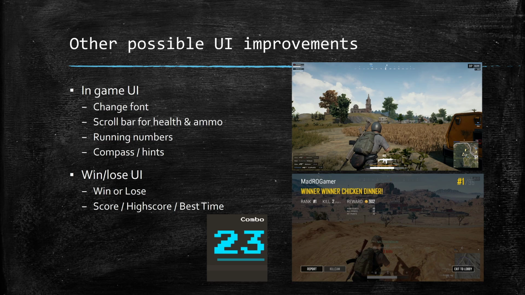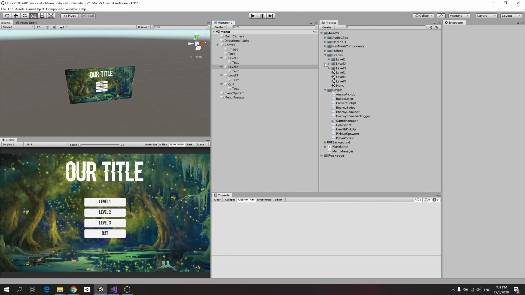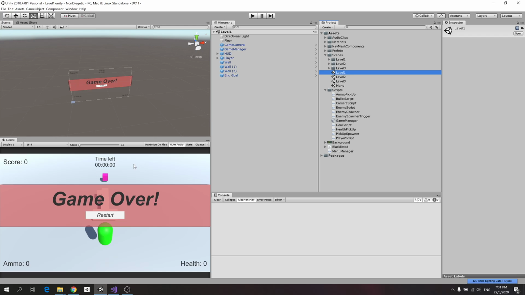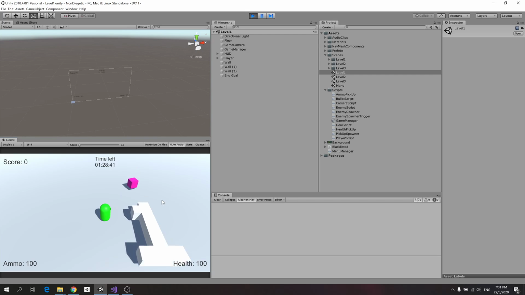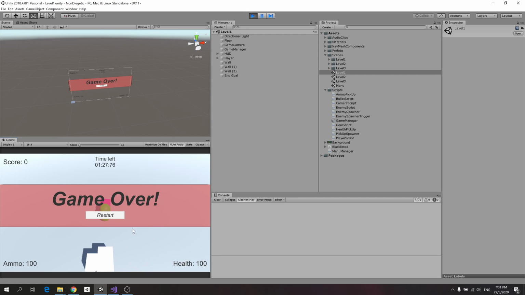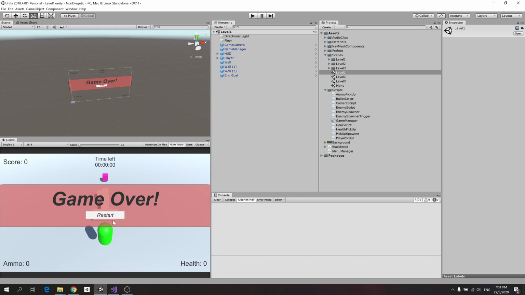So what other improvement? Okay, before we go over to other improvements, some of the things that we have to also do is that when we are in our level 1 and we play, then after that, when we want to end, we want to go on to the second level, unless you got a button to return. So we're going to change this restart to go on to the next level.